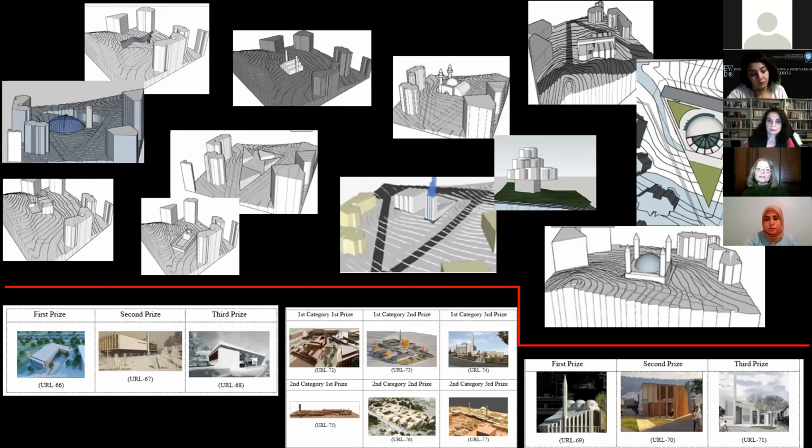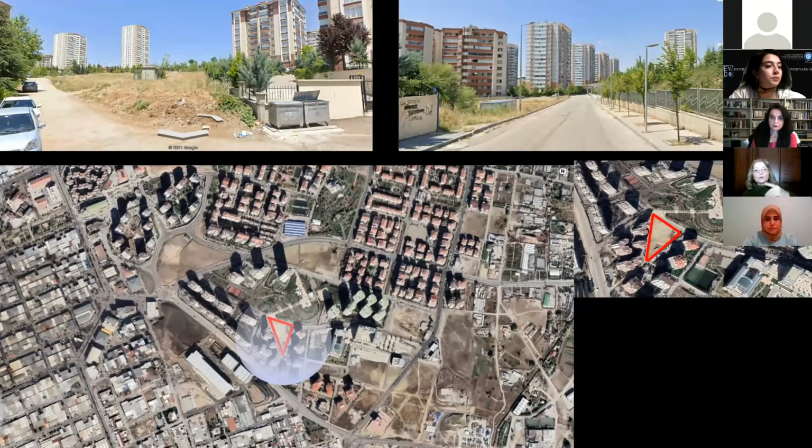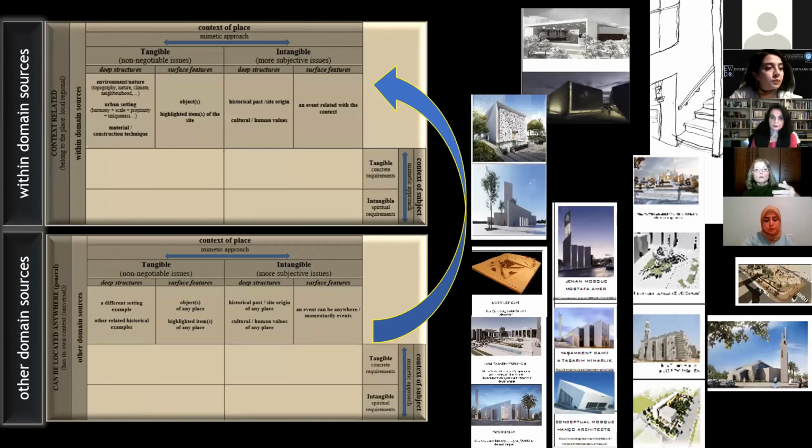Afterwards, the students were asked to design a mosque mass to cover a minimum of one third or a maximum of half of the land. Later, very few examples of modern mosques, including competition projects, were introduced. Then, students were asked to bring their favorite modern mosque designs and redesign another mosque mass on the given land. Other domain sources were adopted as a method to make them feel the context of the subject, as well as the sharply sloping context of the site. In the next step, the students were asked to bring their domain sources, taking into account the context of the subject and the place.